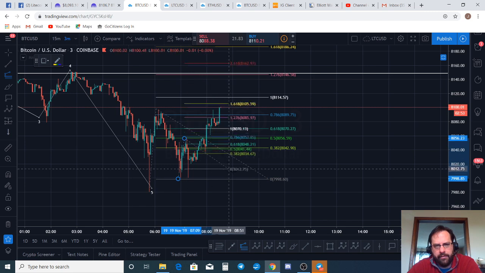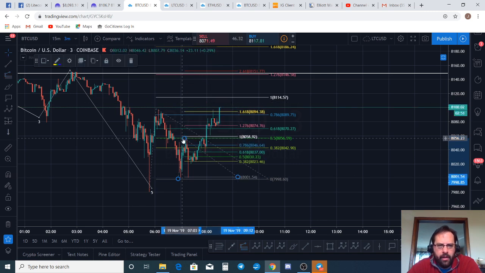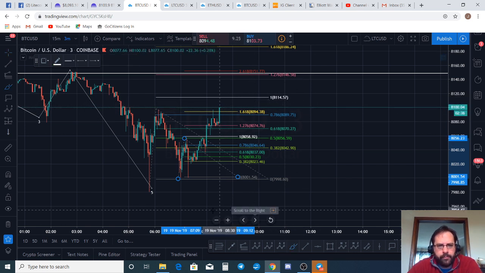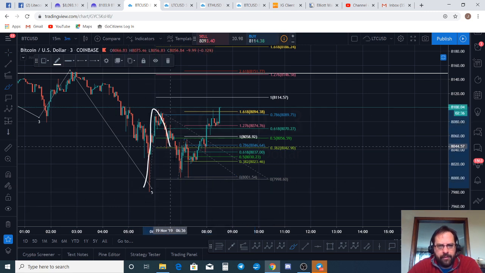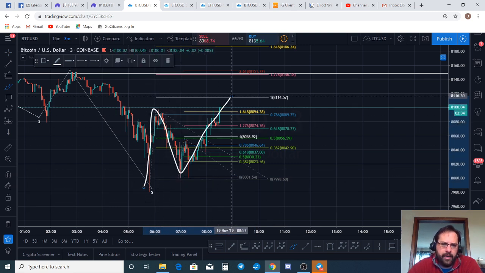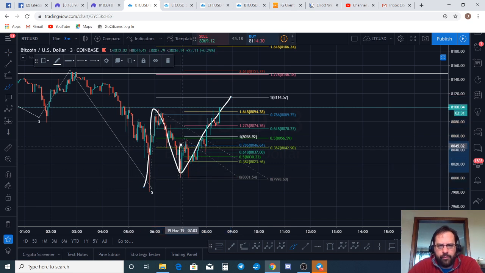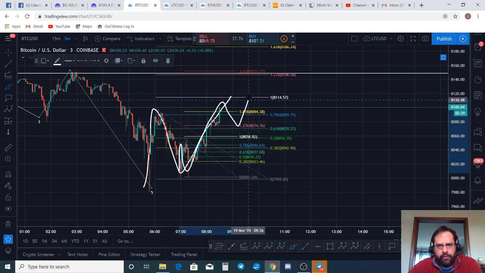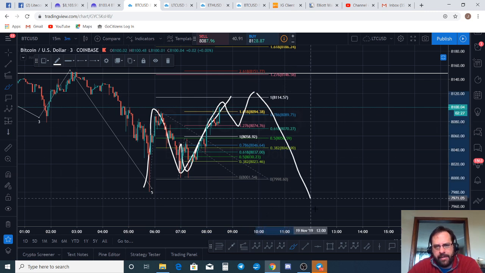Let's measure this wave. Okay, you can see how this 1-2 wave was followed by a third wave that has surpassed the 1.618. Let's see if we get a nice close beyond the 1.618 and with some continuation. That would be great. What that would be then is we've got an A wave and a B wave. This could be a C wave, okay? And so that needs to be 5 waves, 1, 2, 3, 4, 5, like that. And then we're coming down to finish.